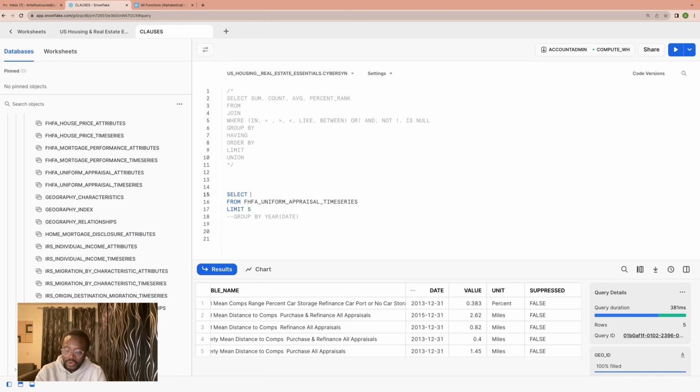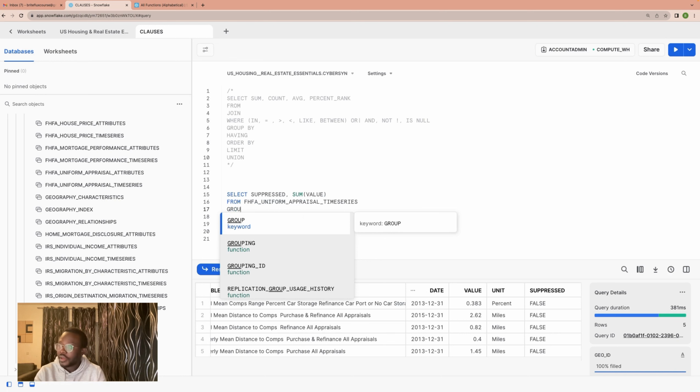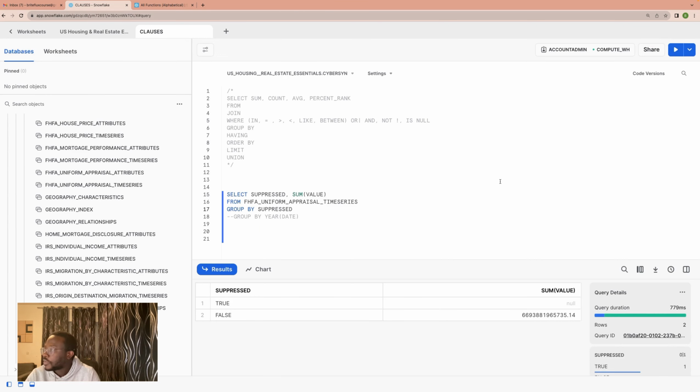So here we are grouping by suppressed. We print out suppressed, and then we sum the value. When we group by here, once again, we use the 1. This is just a shortcut.